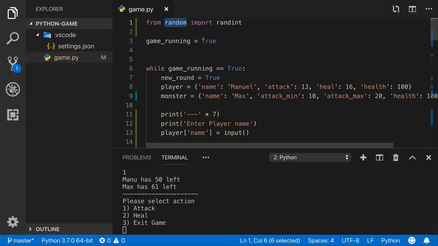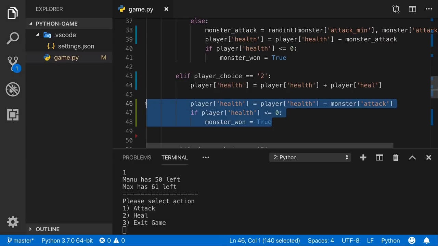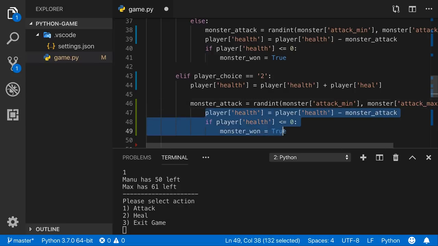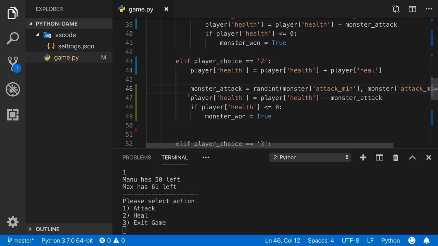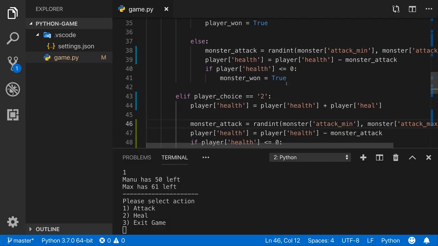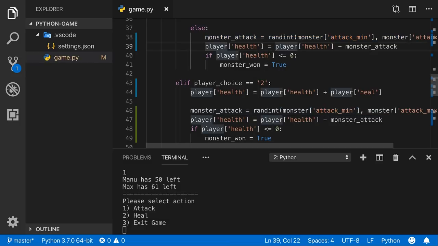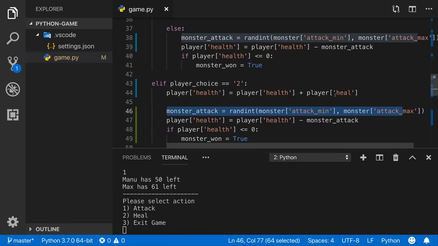Now with this random module, we are able to create this random integer. Now we simply have to also copy that code from here to down there to our second choice if we decide to heal ourselves. And let's make sure the indentation is correct right here, like this and like that. So this is now working fine, but we just saw something that you should avoid no matter if you're writing Python code or any other code. We just copy and pasted basically the same code, right? That's not always a totally bad thing, but especially if we have things like this monster attack right here, this line right here and right there, this is not really a good code structure, I would say.